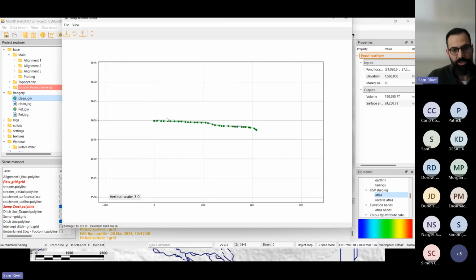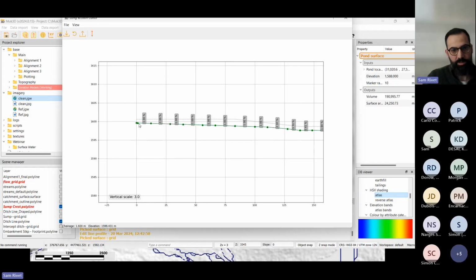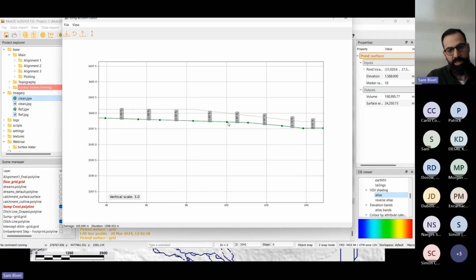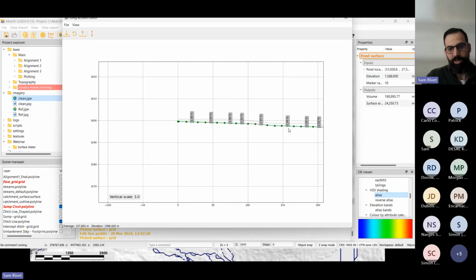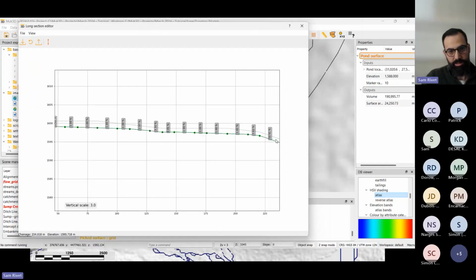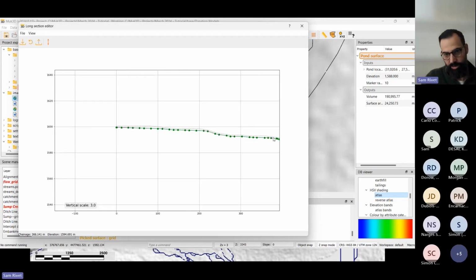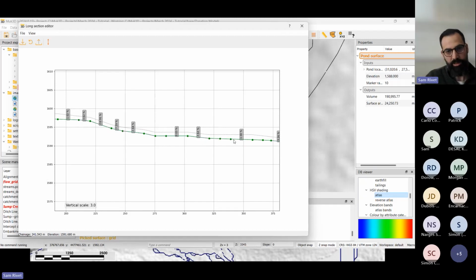Okay, so this is kind of the final ditch line that we developed here. So what I did, I started out draping a meter low. So I'm getting at least a meter in depth, and I know that throughout. And then I'm just going through here. And because it's a meter low, it's not always going to be at 1% grade. So I just modify it once again to achieve 1% grade. And so now you have a ditch line that is sloping at least 1% and at least 1 meter below. Oftentimes it ends up being more than a meter below just so you can maintain that 1% grade.